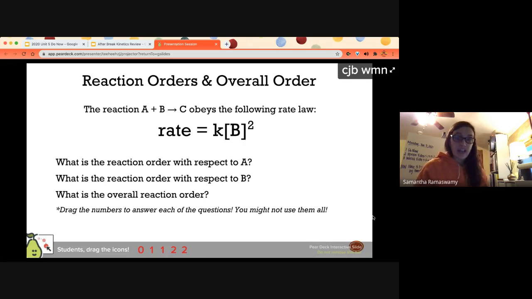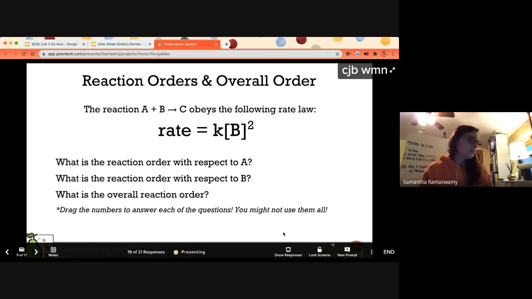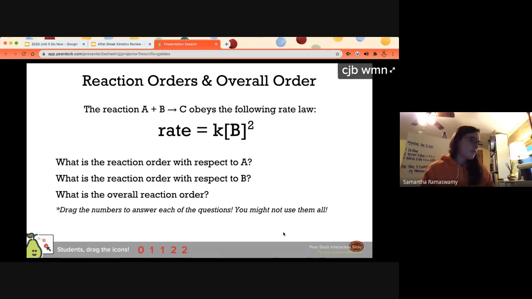So remember that A, notice on the balanced equation, A is still a reactant. We just don't see it in the rate law. And again, there is a question just like this on mastering. It's going to be somewhere in the 5.2 section, but I was just pulling from different questions.